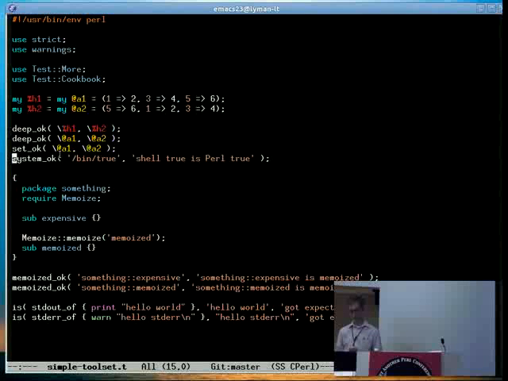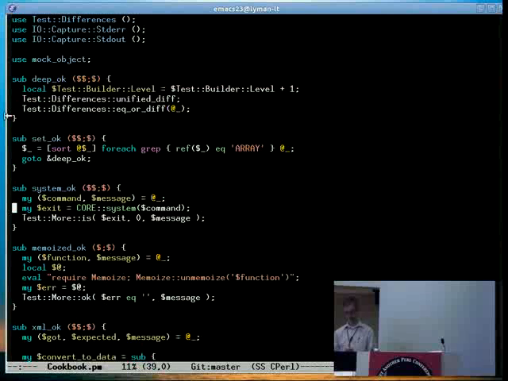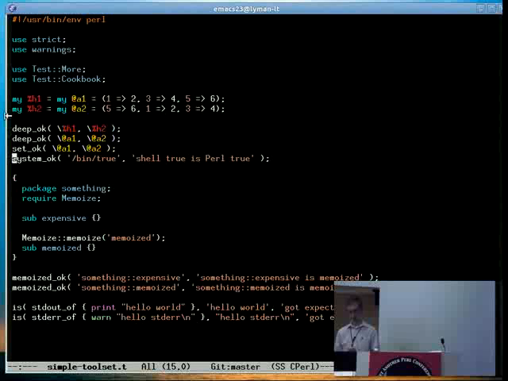Other testing functions that I find helpful: I always screw up the fact that system's return value is inverted from Perl's notion of truthiness. And so I just have a system OK that does that. You can guess at the implementation of that. It's saying that the exit status is 0 in this case. You could pay attention to more things out of system. You could localize $?, whatever it is that you want. But the general notion of, look, I'm running a system command, I'm making sure that it's OK, here's a system command, and everything comes out, like, that's good.